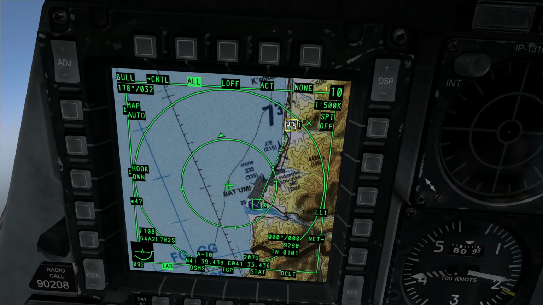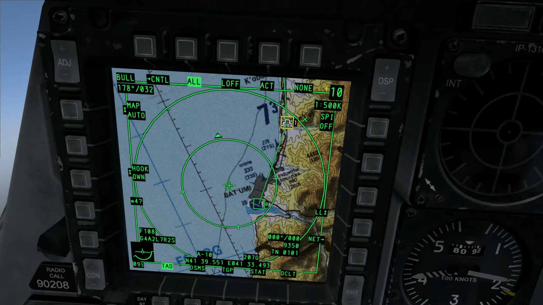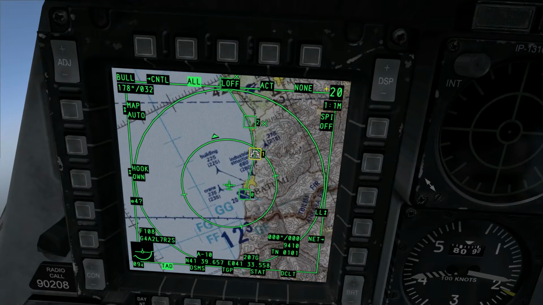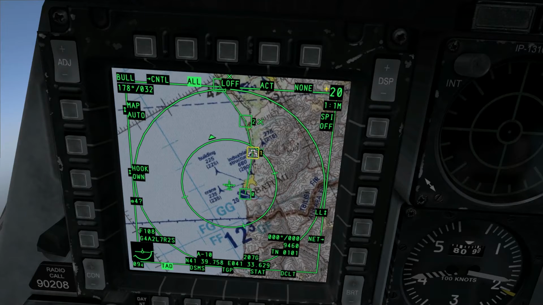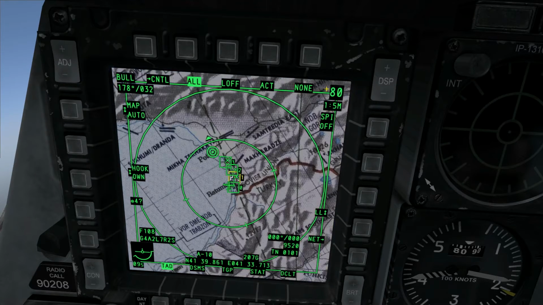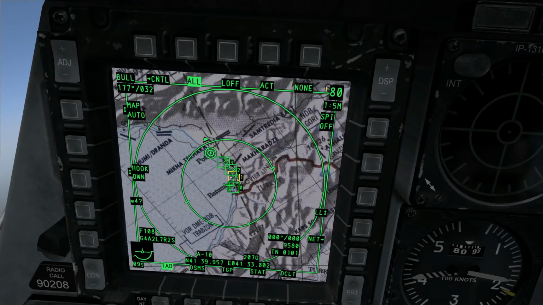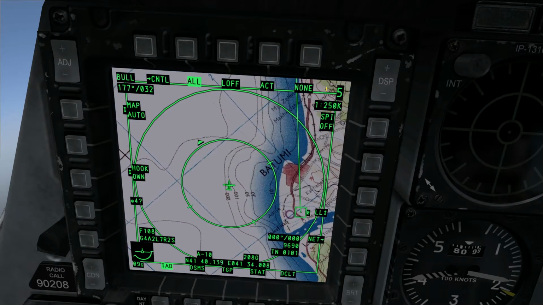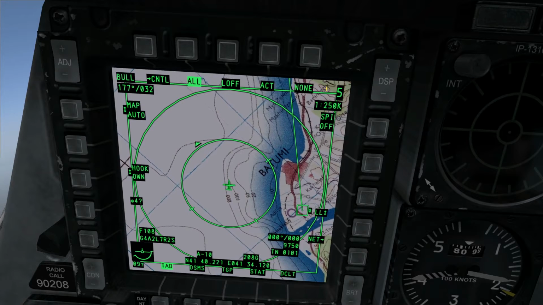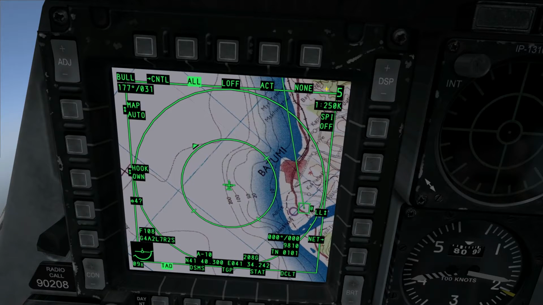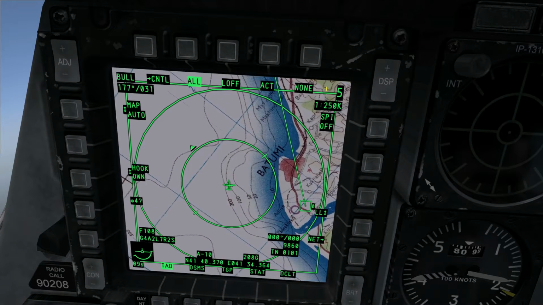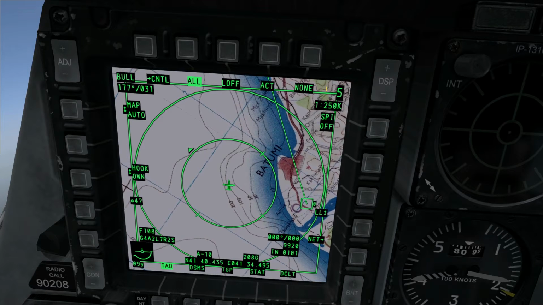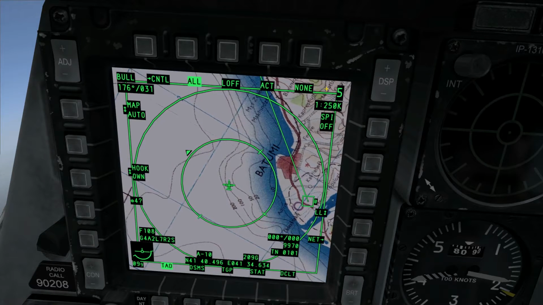So now our outer ring is 10 miles and our inner ring is 5 miles. Now our outer ring is 20 miles and our inner ring is 10 miles, and so on and so forth, all the way out to 160 miles. You'll also notice hash marks on the inside ring. Those are cardinal directions on the compass, with the arrow, of course, being north, and then having east, south, and west, respectively, clockwise around the circle.